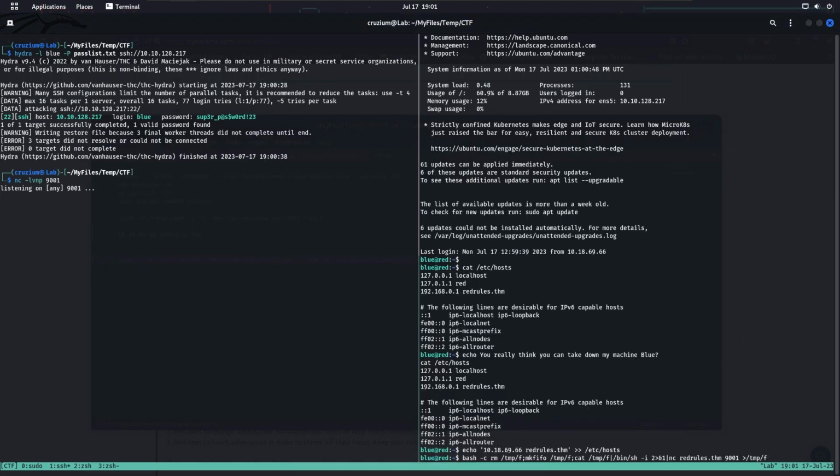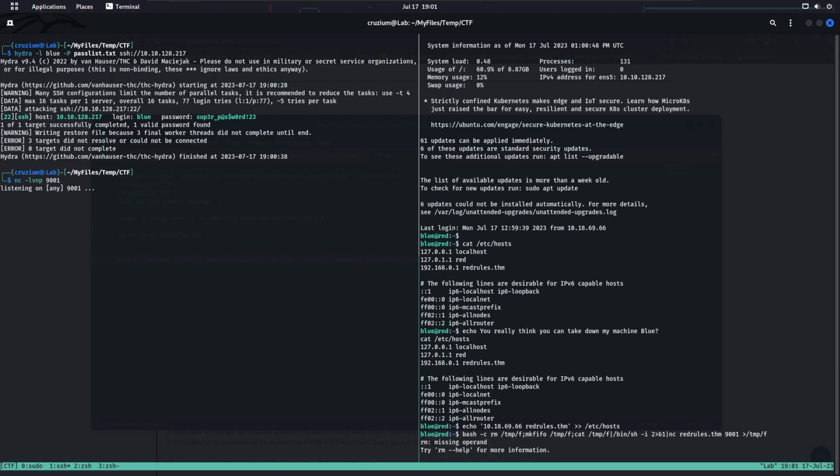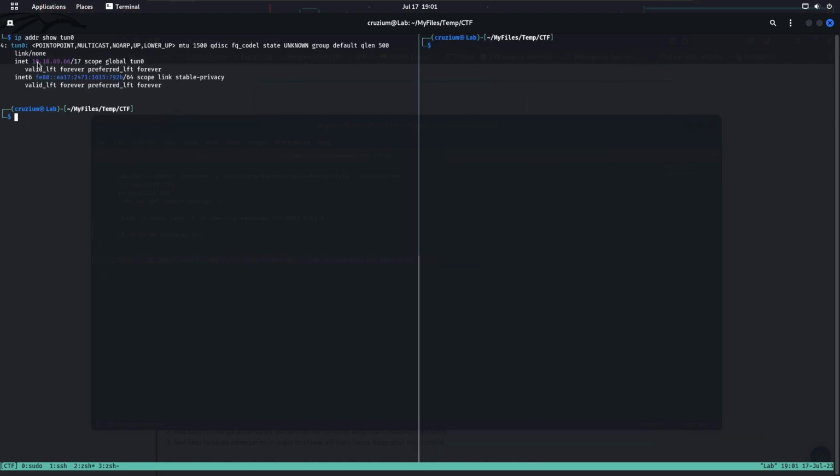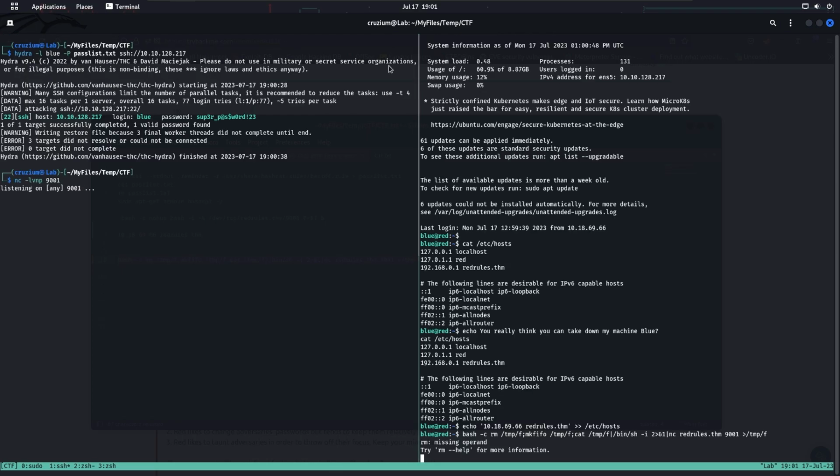Here, this is our machine IP address. This is the one. This is our machine IP address, and redrules.thm.